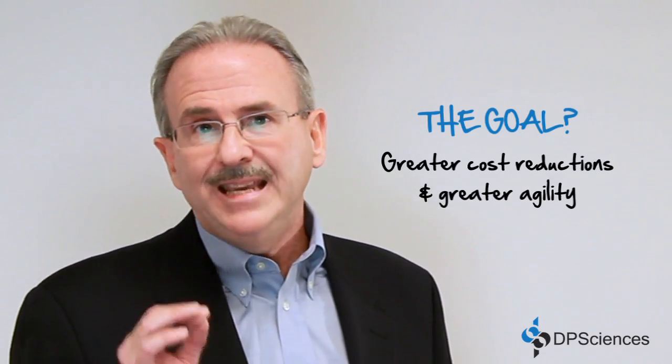Today we're going to talk about building upon a decision that you've already made to virtualize by optimizing your remaining physical architecture. The goal? Even greater efficiencies for two reasons. Greater cost reduction, because it's easier to manage what you have. And greater agility, and this is a key, because it's easier to change what you have based upon new business requirements. Many of us didn't fully understand that concept just a few years ago when Cisco first announced their UCS server platform, but we do now.